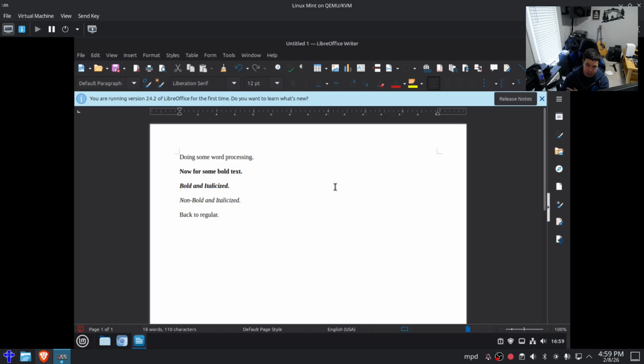So word processing is working out of the box on Linux.